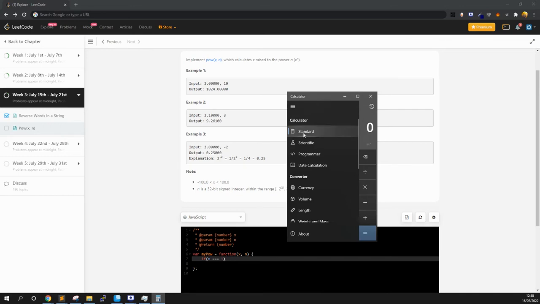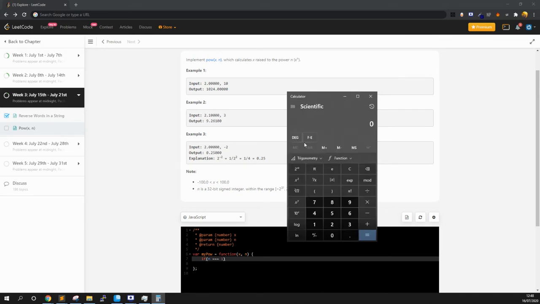In the scientific. How can we do this? So we do 2 to the power, let's say 3, expect to get 8. Correct. So if you do 8, let's say 8 to the power 1, expect to get 1.